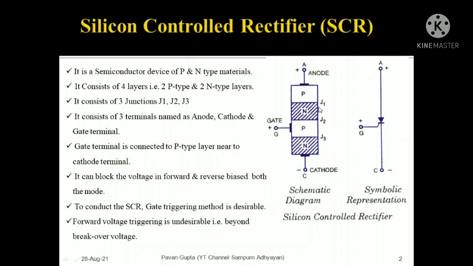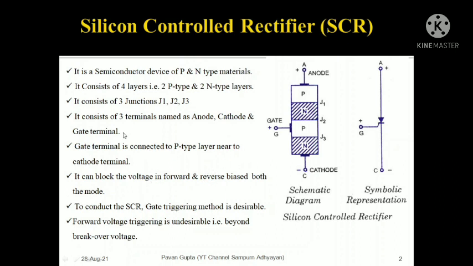Because here we are using the same type of semiconductor materials, but their doping levels are changed so that it can withstand higher voltage and current ratings. So it can carry high current compared to normal electronic devices, and it can withstand very high voltage compared to normal electronic devices. It can range from some volts to hundreds of volts to kilovolts, and carry some amperes to hundreds and thousands of amperes of current, depending upon what type of SCR you are choosing. So here I have listed a few points.